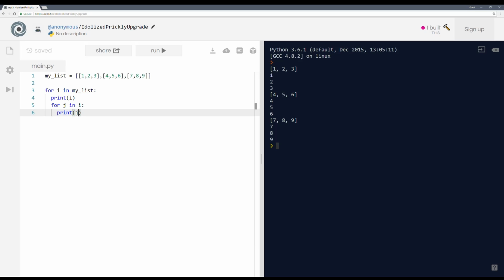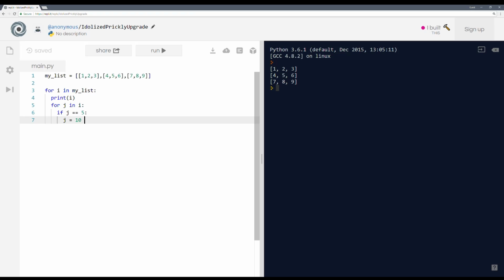Now, this is where the difference is between why you want to access a value using indexes or the values themselves. If I want to change the value right here, let's say I want to set j to something else. Say I want to change 5 to a 10. So if j is 5, like this is what you would think you would need to do, right? j is equal to 10. Then I'm going to print, telling me that you're changing j, okay?